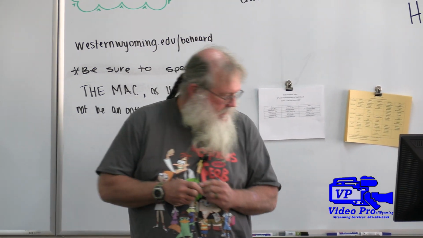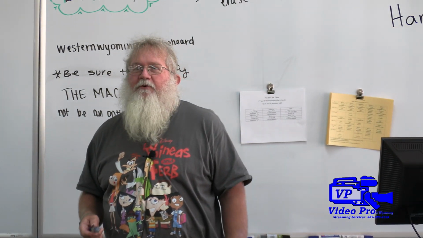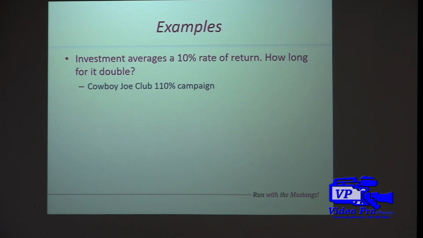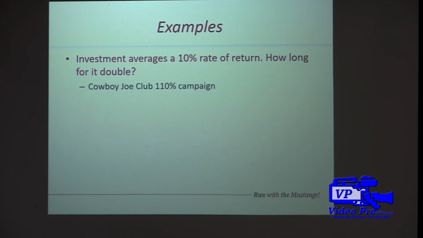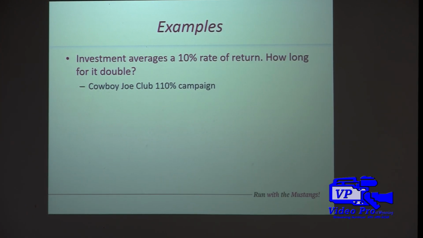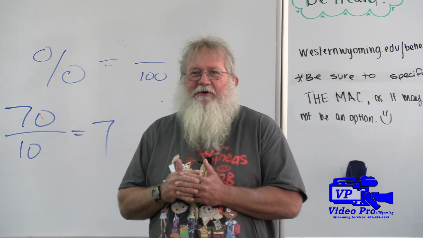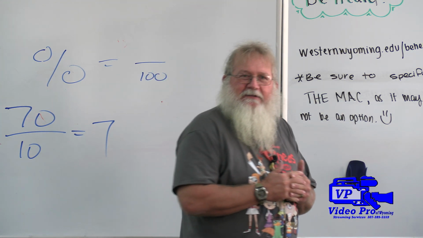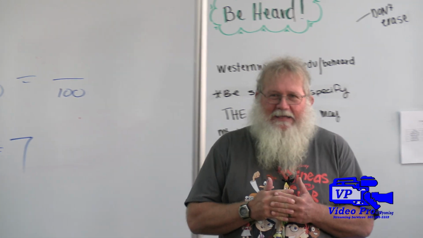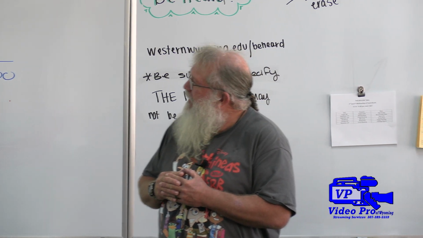All right. I used this one just recently. The Cowboy Joe Club, and I don't know if they realized that they were giving me a presentation out of this. They had a 110% campaign, and they were very sneaky about it. When Nebraska played Wyoming many years ago, the only way you could get tickets was to join the Cowboy Joe Club. So they got me in the Cowboy Joe Club. And then I wanted to keep getting decent tickets for Cowboy games, so I stayed in the Cowboy Joe Club.